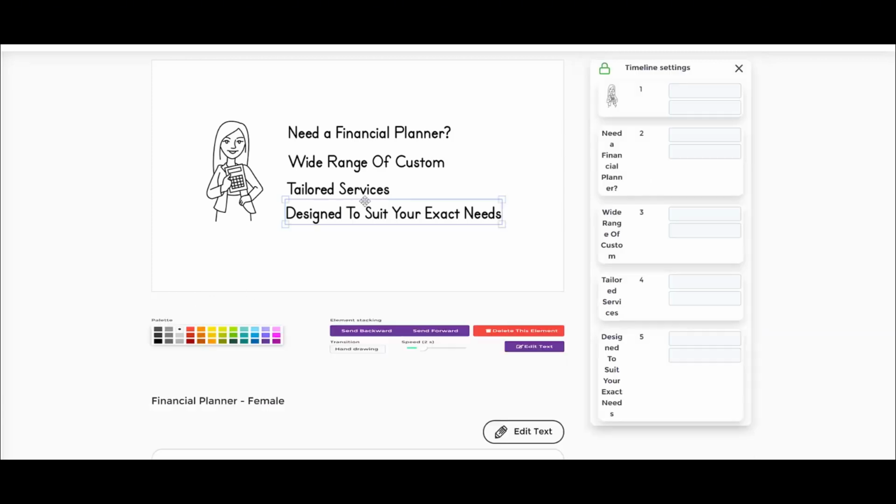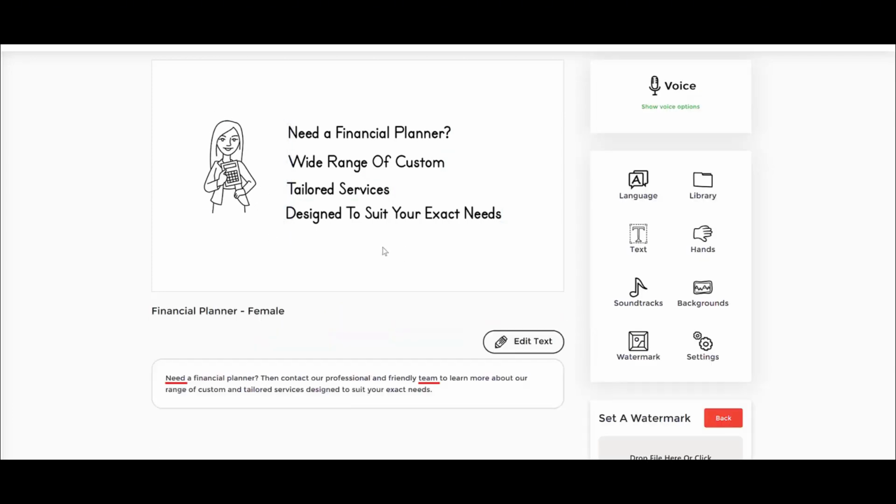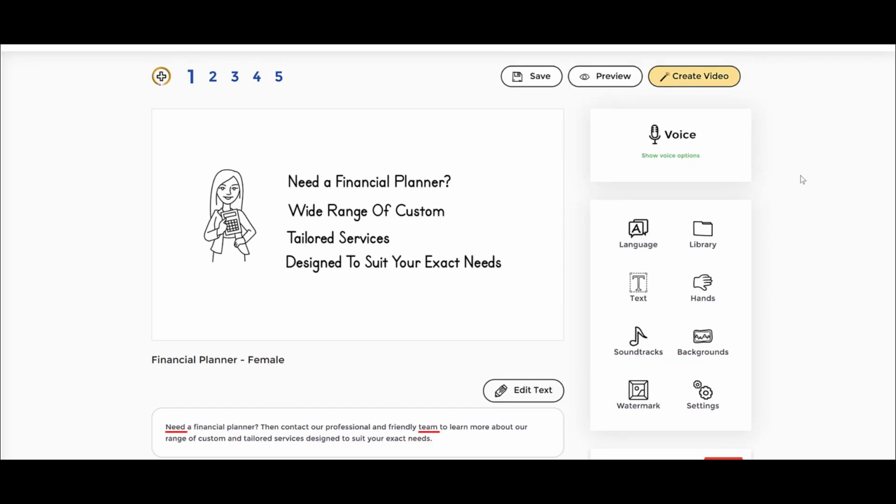And again, every element is editable and customizable, including resizing the components of the doodle and other factors as well that you can use, which again, I'm going to go through in the other tutorials step by step, so you can go in and use it to your heart's desire to get the best benefit and most professional quality videos. When you're done, all you have to do is click create video and your rendering will start.